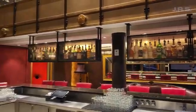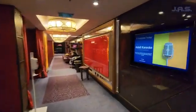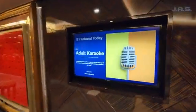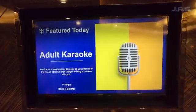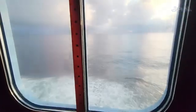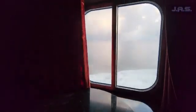Another thing about the music hall is that because it is double stories, it actually does have views of the ocean in the background. I saw a couple of people who work from home here during the day. So again, it's a really nice area to come to during the day if you want to get away from the crowds, or during the nighttime if you want to see a small low-key show. It's a really cool place to come to.